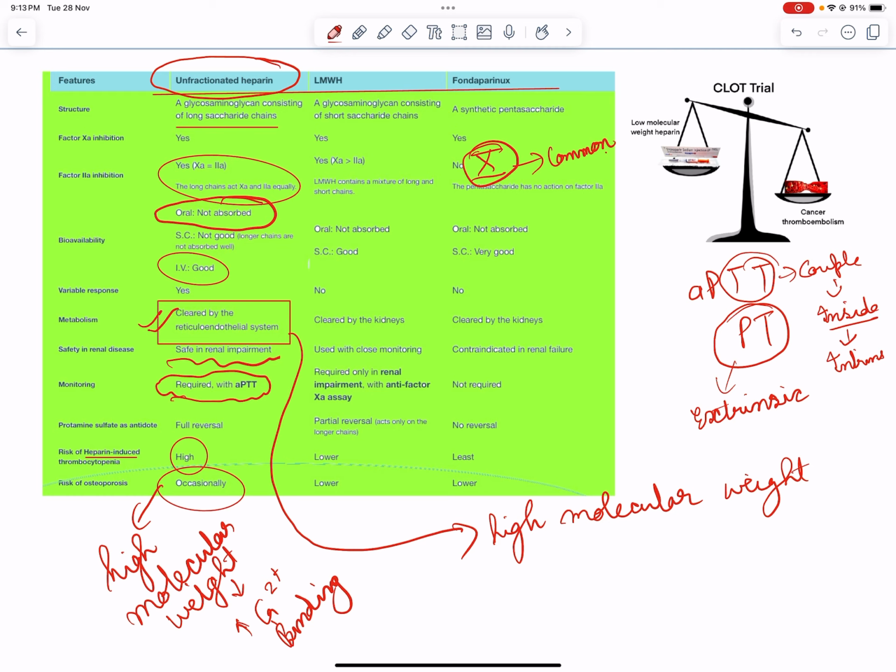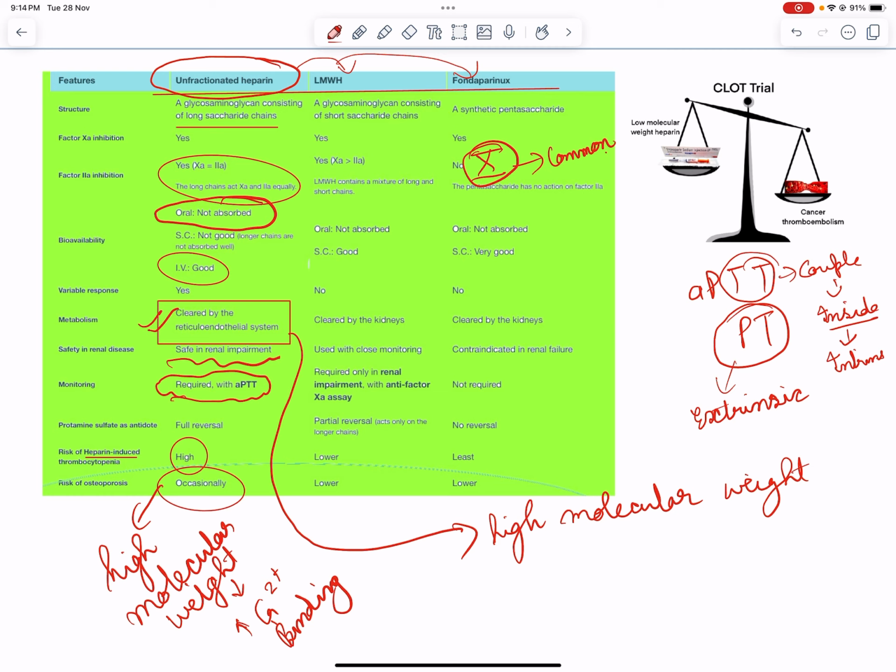Now we come to the low molecular weight heparin and fondaparinux. These substances are all cleared by the kidneys, because they are of low molecular weight and can be processed by the kidney. So why should the liver, which is already overburdened, be given the job of clearing them? Since people suffered with unfractionated heparin, they tried to eliminate its bad qualities while manufacturing low molecular weight heparin and fondaparinux, and they were able to do so.